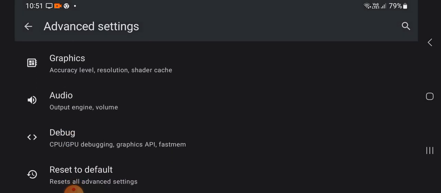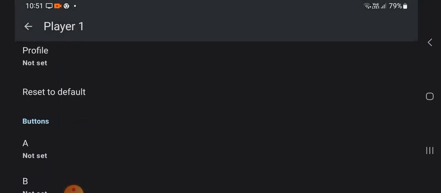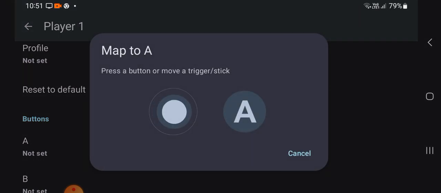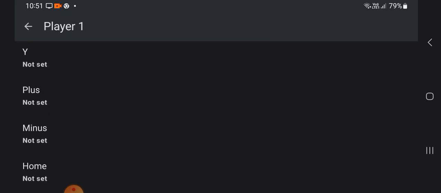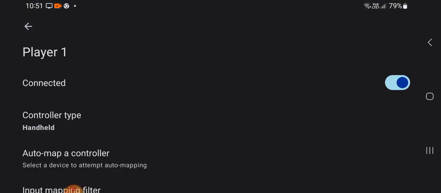Now, there's also controls, which I forgot to mention in the control section. Here, you can even map out your buttons, by simply pressing here and moving a joystick, a button, or a D-pad. This can be very useful in case you are using a gamepad which is connected to your phone. Unfortunately, I will not be using a gamepad, but instead the on-screen control buttons, because I don't have a gamepad. This also applies to the analog sticks, D-pads, and the buttons. Connected means that now the touchscreen controls will be shown.